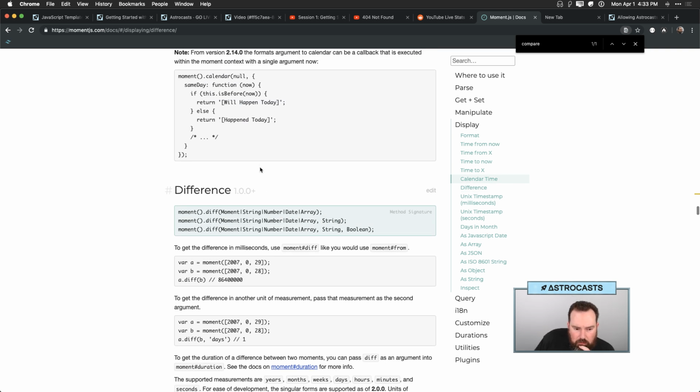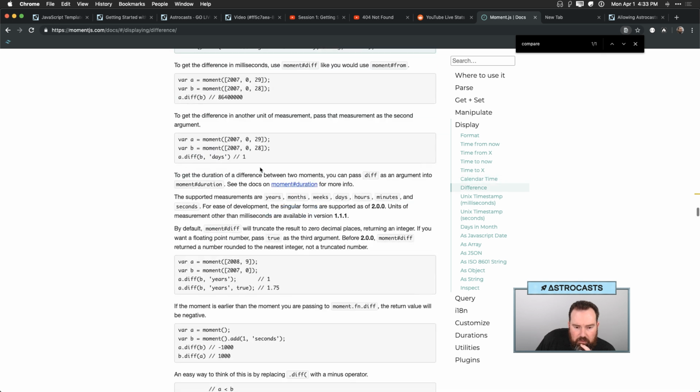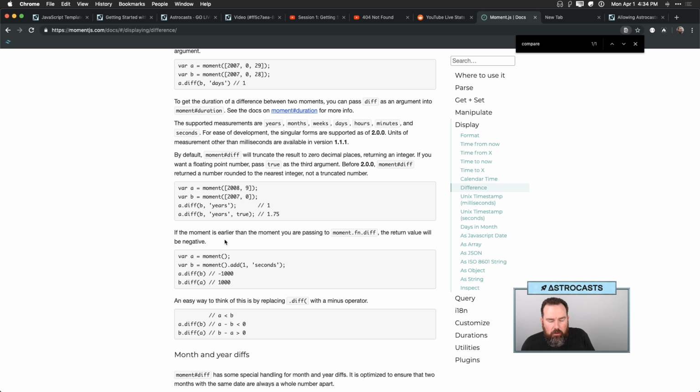Difference in milliseconds. I wonder if this is absolute. No, here we go. If a moment is earlier than the moment you were passing, the value will be negative. Okay.